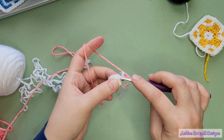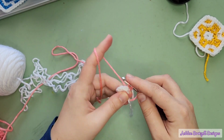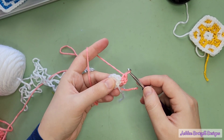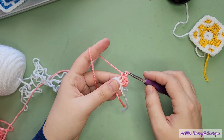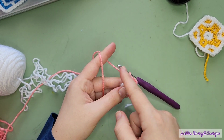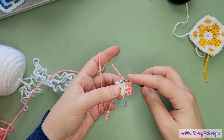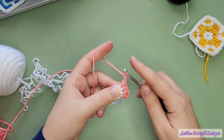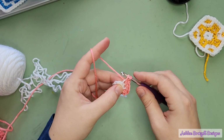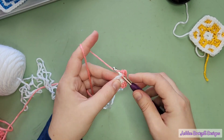Chain and single crochet into that same spot for our corner. Then we do one single crochet and that's the side. That's where the star ends. We're going to repeat it for all the sides of the square. We don't have a square yet, but we're making a square. We have a single crochet corner, which is a single crochet, a chain, and another single crochet in the same spot, and one single crochet.